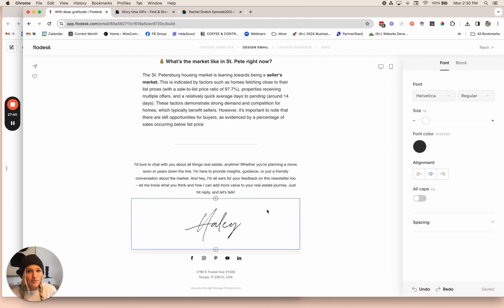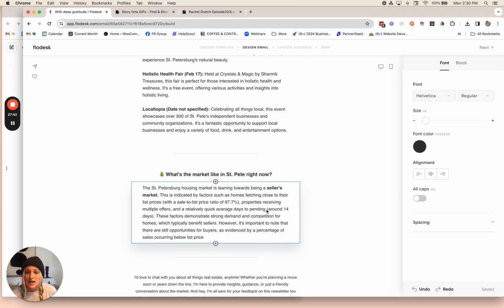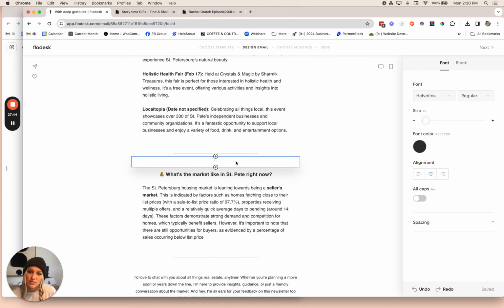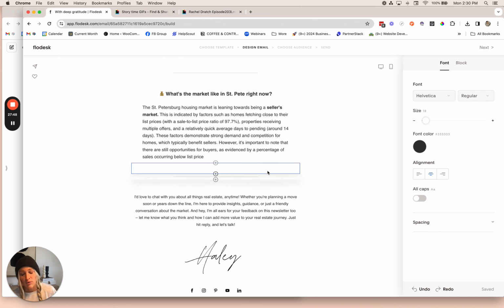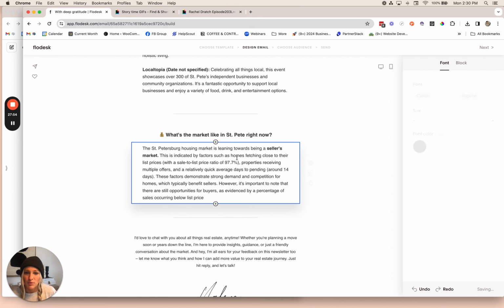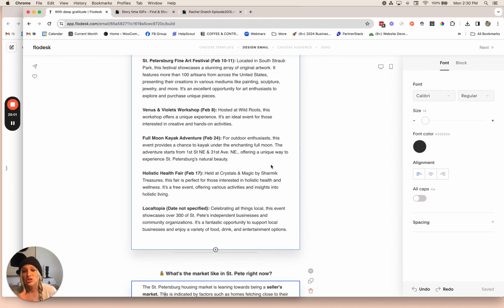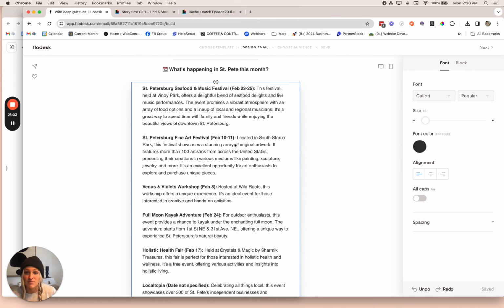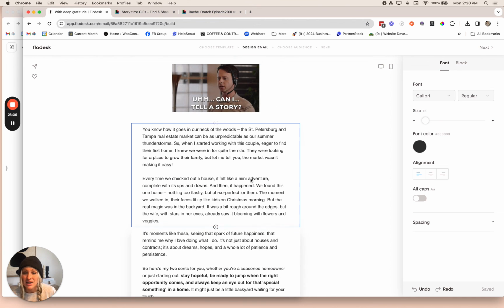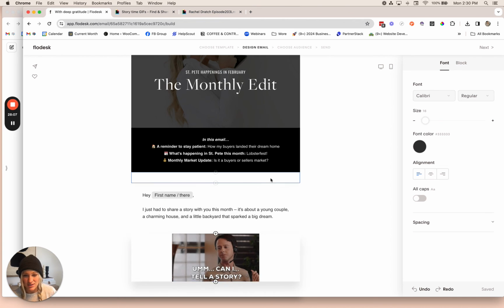All right, I love this email newsletter. I don't know about you guys. I think if my agent sent this, I would be like, wow, this was really valuable. I love it. It's not just random home maintenance tips that nobody's gonna do. Let's be real, nobody's gonna do those. I wanna know what the market's like, and I want you to be clear about it. It's a seller's market. Okay, thank you. I will check the email to know that, and I will check the email for the events to get excited about this month. And I'd love to look at your little story too, because I get to know you a little better.